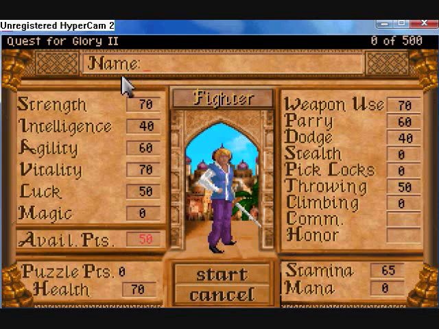As a fighter, you have your stats on the left, your available points at the bottom with your puzzle points here, out of 500 in this game. You start off with 70 health, 65 stamina, 0 mana. Your throwing skill is low. No climbing, no pick lock, no stealth. That's all thief stuff. You have no magic because that's for the magic user, obviously. You have high weapon use, parry, minimal dodge. Dodge is connected with your agility, I believe.